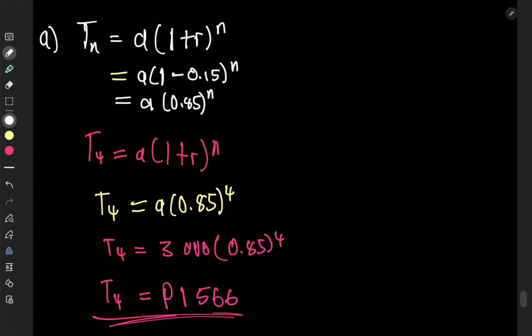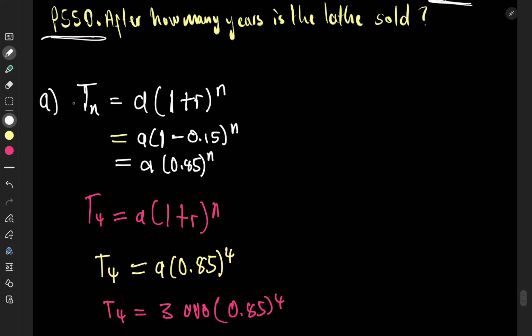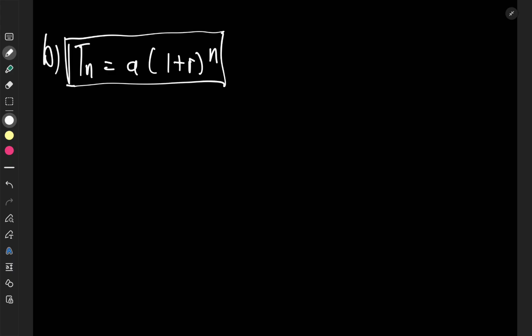So what did we have here? We always come back here. Don't ever forget this formula, okay? So here we'll say Tn is equal to A outside multiplying 1 plus R to the power of N. This is the compound interest formula. It's a GP, it's a type of a GP. So here we have it like this. We don't say N minus 1. Our power is not N minus 1. Please watch out when you do it. The power is N.